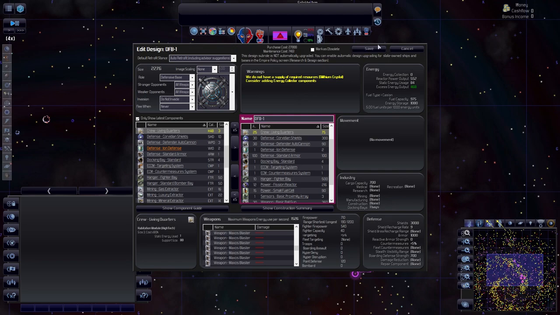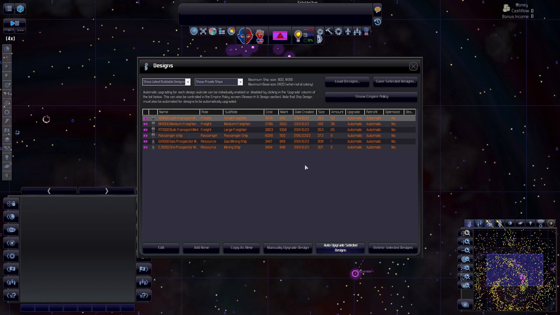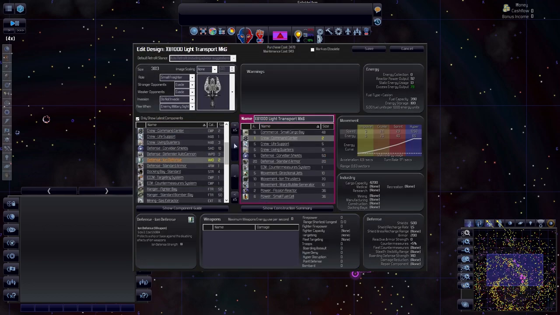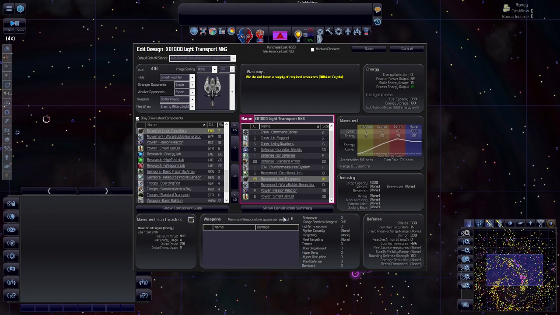Energy, yeah, I would like to gain, but you know I don't have that kind of stuff. So, as for our private ships, let's make sure we select all of you, auto upgrade. And I will be adding the defense. I don't think I would be adding anything else. Everything is on evade. You have some basic stuff to help you evade. We could add more cargo. We could, but I don't really see the point. Let's take a quick look at their movement, because that is quite low. It's just 10, and most of my ships already run a lot higher. I would like to have these a bit faster.